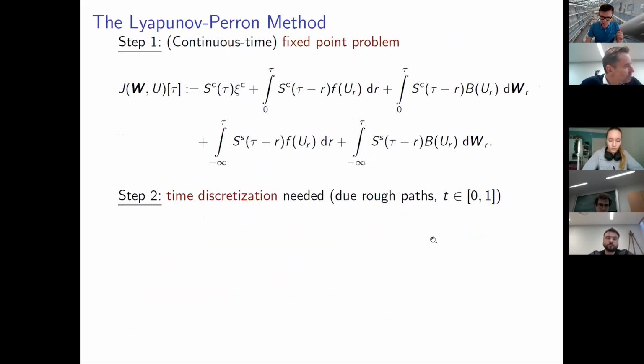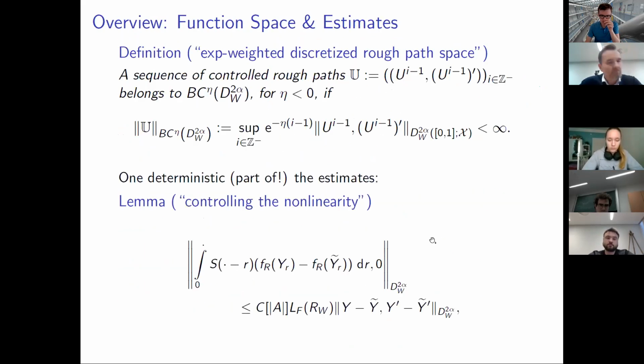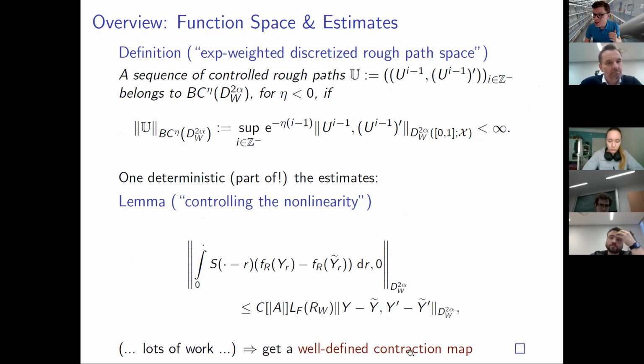We have combined the deterministic stuff with the stochastic stuff to get a fixed point out of our problem. And after you've done that, you finally have the existence of a rough center manifold. So great. You get a contraction map, and then the proof is done. But it's long. I mean, it's technical. It took us a number of years actually to do this, but at least now we have a technique that's generic and that hopefully can help us to find invariant manifolds for many other rough differential equations.